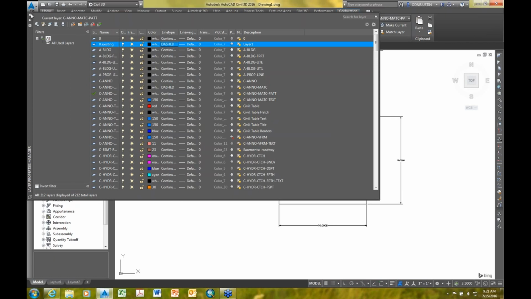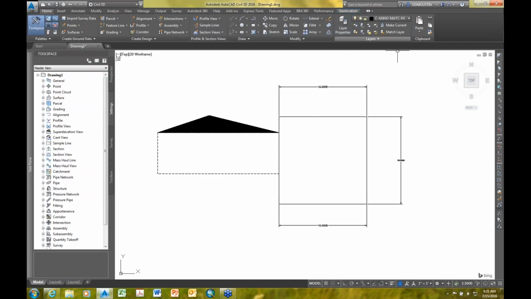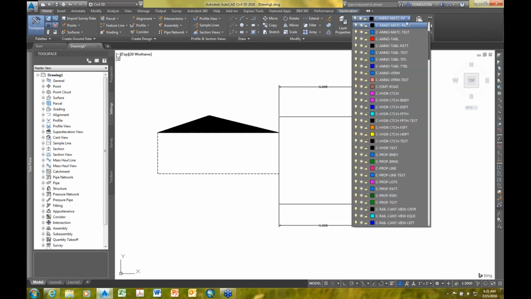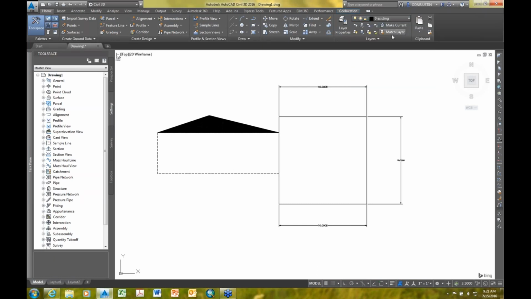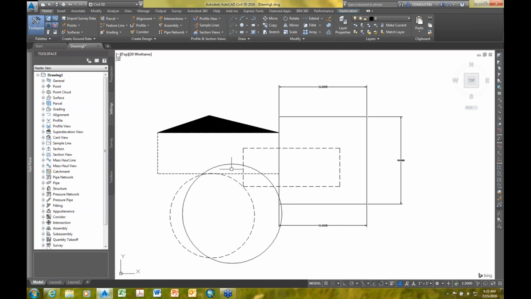Okay, so that way now if I come in here and change my current layer and draw another box, it'll default right to that dashed line every time, whether I draw a circle or a square. And then if I go back to zero and do the same thing, it's back to my continuous line.